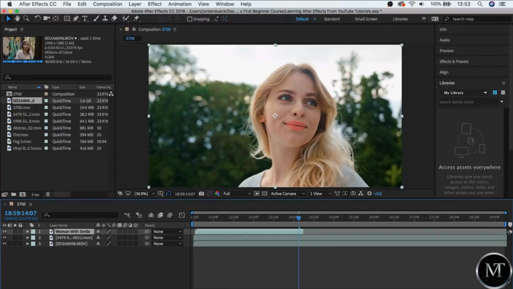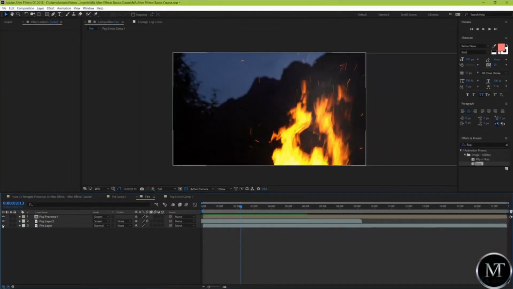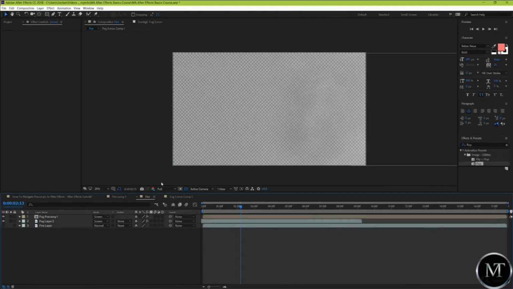And lastly, let's take a look at what's called pre-composing. So right now you have an After Effects project with a composition that you're working on inside of it. But did you know that you can have multiple compositions within a composition? It might seem like a lot, but it's a very basic principle that gets used quite a lot inside of After Effects. So let me just open up another example here. We have a few layers here that are each contributing to our final image.